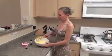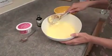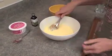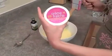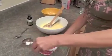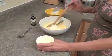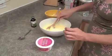Alright guys, after a few minutes, that's what you get right here. So we mix the sugar, the egg yolk, the mascarpone, and we're gonna add 2 spoons of creme fraiche. There we go. So organic, of course, it's better. Here. 1, 2 for the consistency. We're gonna try with 2 first and see what's happened, okay?